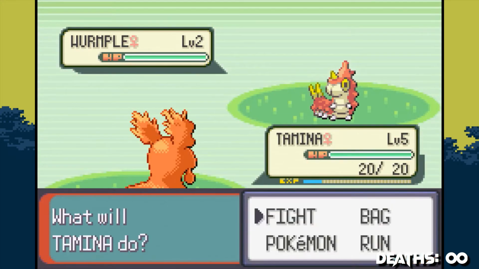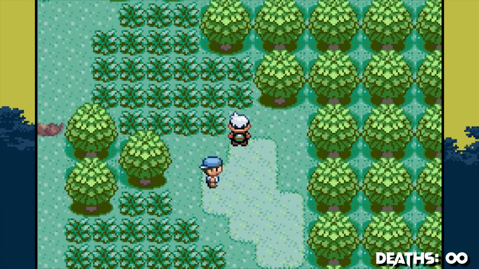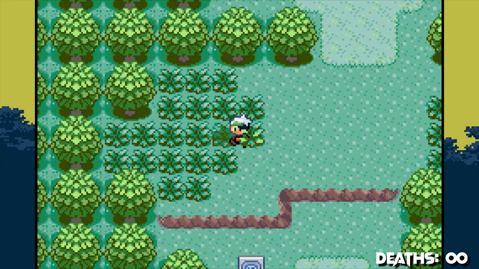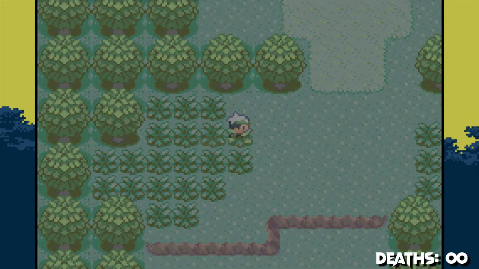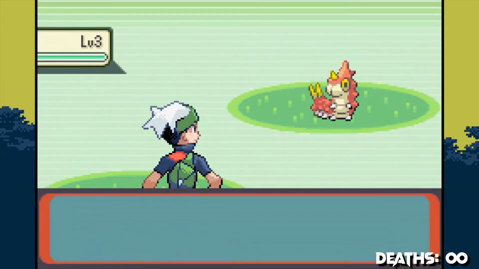Oh my god. Actually, this is... And she's gonna have a Mudkip. Because the game doesn't give out the starters that we could choose from to the rival. No, she's actually gonna get one of the actual Hoenn starters.